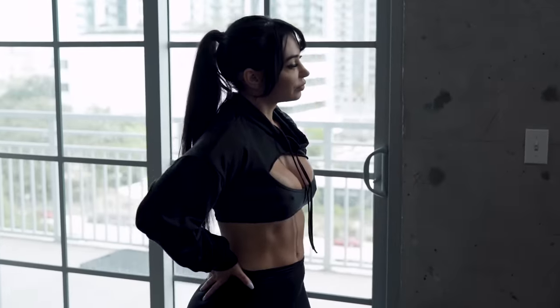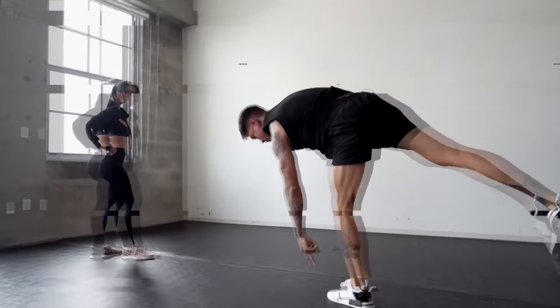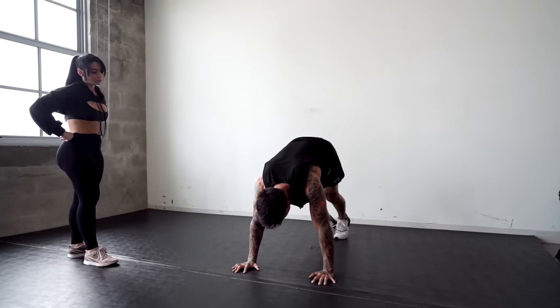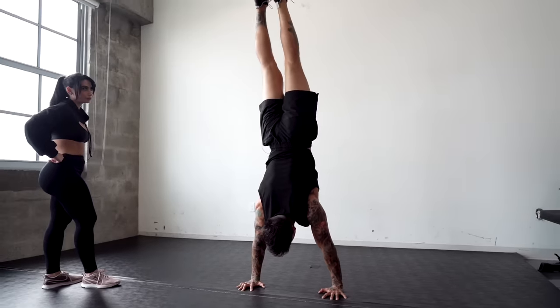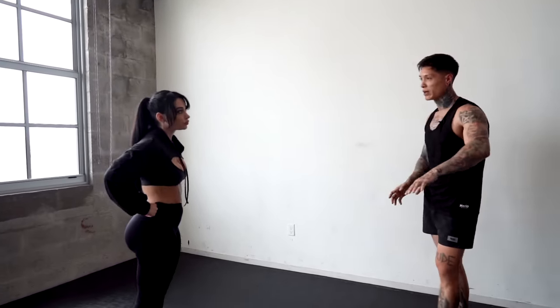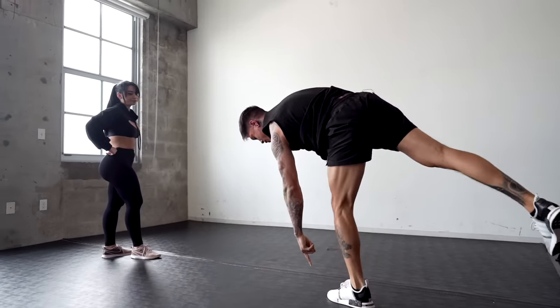Okay, we're not gonna use the wall at all — we're gonna learn how to dismount. When you dismount, it's almost like doing a half cartwheel from a handstand. If you don't know which side you're comfortable with, pretend to kick up and go down to one side, then try the other. Whatever side feels comfortable — I like the left, so I'll go with that. When you're ready to come down, you put one leg to the side, twist the hips, and you can also replace that hand. The main thing is to twist the hips to whichever side you want, bring one leg down first, like a sideways cartwheel.